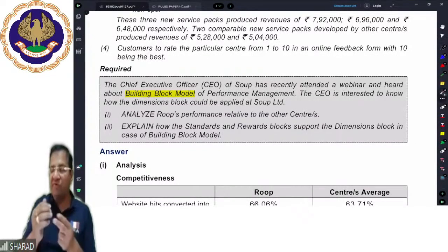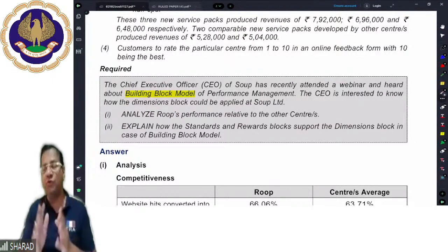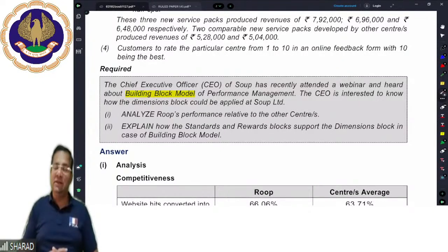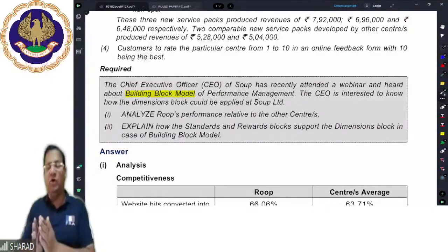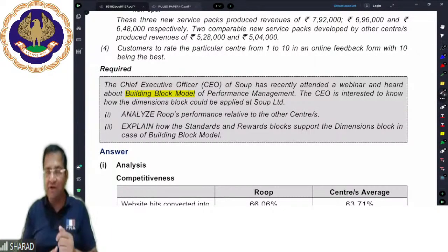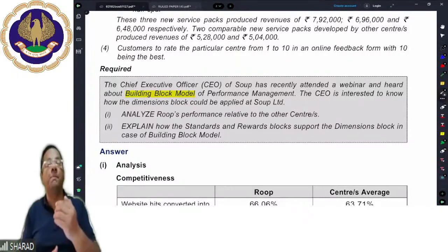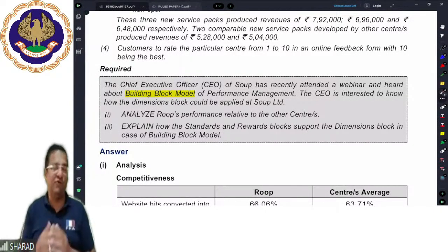Flexibility, how you modify yourself. Adaptability, that is. Third, resource utilization, and the last one is innovation. So there are 4 non-financial factors in the block determinants, and the success or failure of determinant will decide the success or failure of result. In result, we compare the financial performance as well as we compare ourselves with that of our competitor. That is comparative performance or competitive performance, we can set it out.